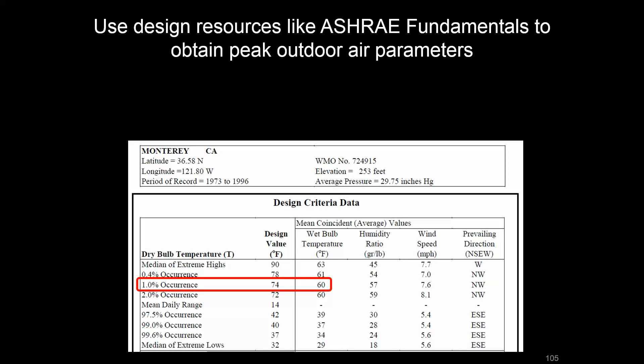So we're going to get into some weather resources, like this is an example of an ASHRAE Fundamentals page that talks about for a specific climate what these different design conditions are. They call them occurrences, so the 1% occurrence is typically what designers will design to as a worst case. Not the absolute worst, but the kind of cost efficient worst.